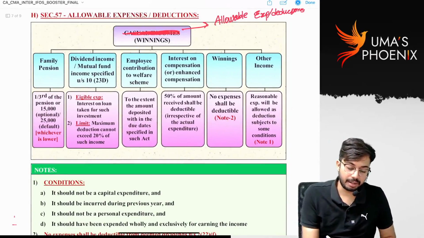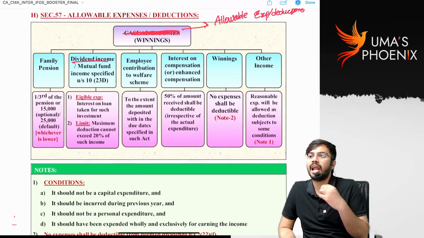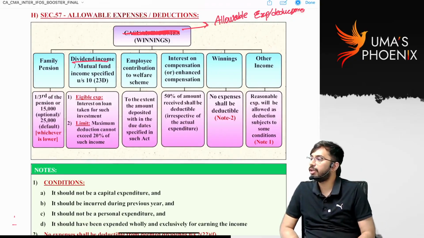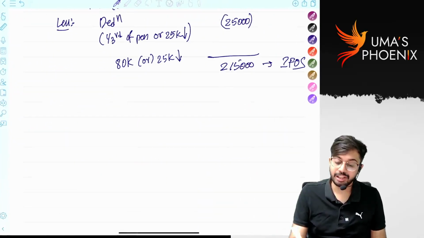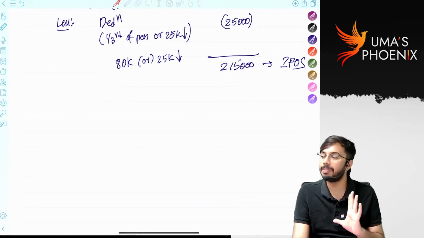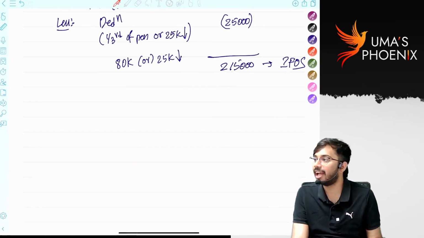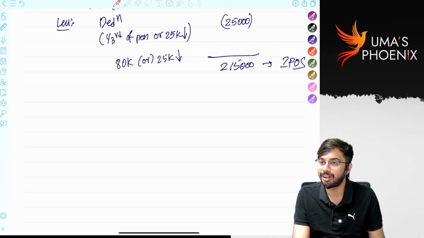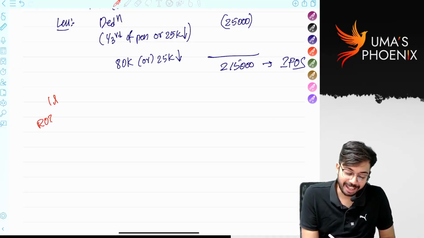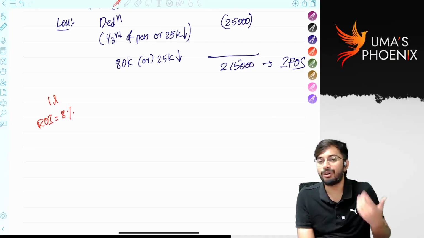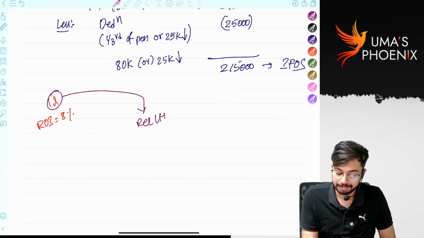If any dividend income is received, for example, I took a loan of 1 lakh rupees from Kaushik to invest in Reliance Limited shares. Kaushik said, "Sir, even though you are faculty to me, I am a businessman. I will not give loan to you free of cost. Rate of interest is 8%." Okay. So he gave a loan of 1 lakh rupees at 8% interest. I said, okay. I invested this 1 lakh amount in Reliance Limited shares.